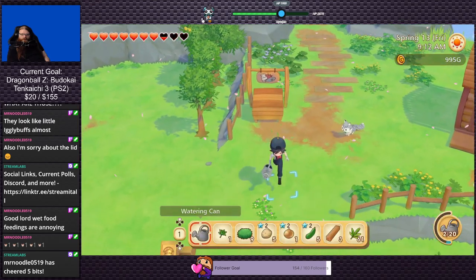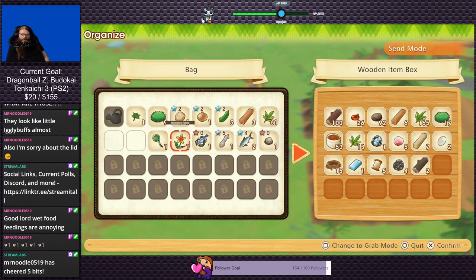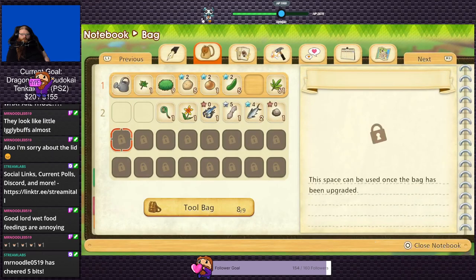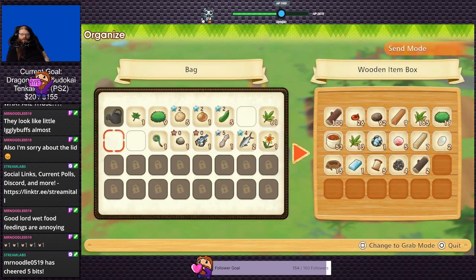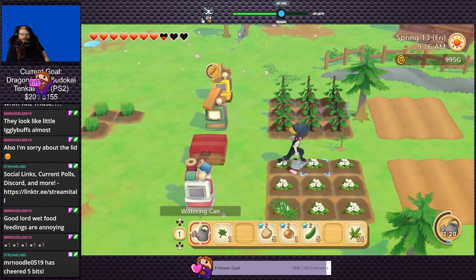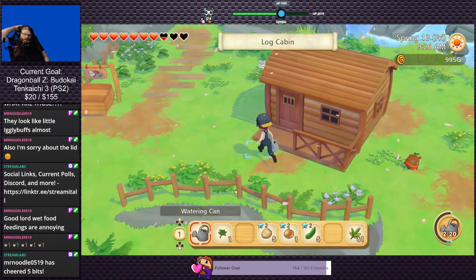Donate the other stuff, put the other stuff away. Okay. Away with you all. Water can go in there too, actually. I forgot. There we go. Let's go put the other stuff in the house before I lose it, forget about it, whatever.